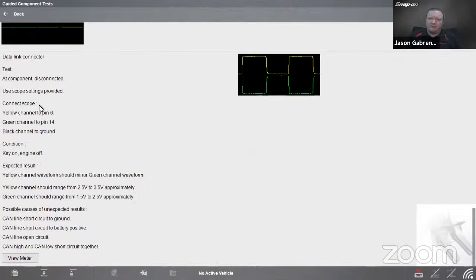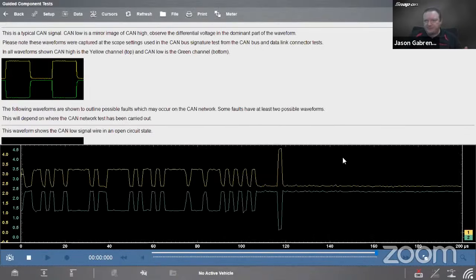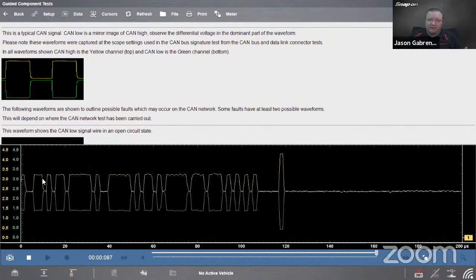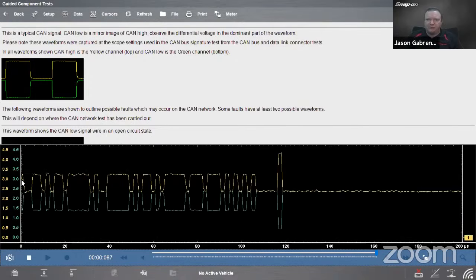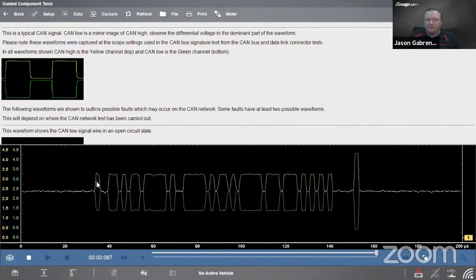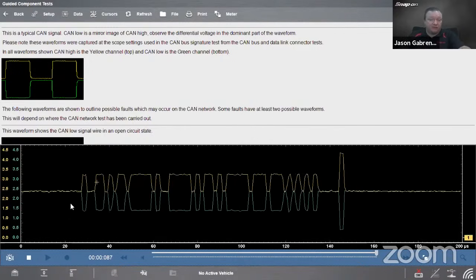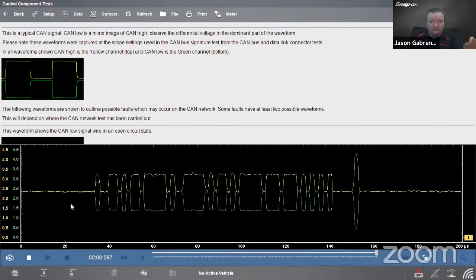So we could come down here and once again hook up to where it says, so pin 6, pin 14, black to ground. And I actually have this hooked up to a CAN bus so we can see what that looks like. And there's my signal on the screen. So you can see that it automatically sets the voltage to 5 volts because we know the range should be within that 5 volt range. And then it also sets up our time to about 200 microseconds. I can slide this over here if I would like to, make it a little easier to see. And there is my CAN bus signaling on this vehicle. It's a BMW simulation. Now, you may notice something a little bit different about this particular pattern versus what we've been looking at for CAN before.